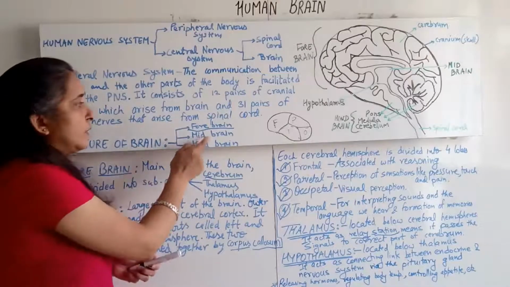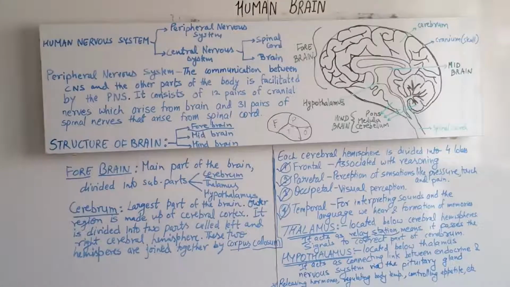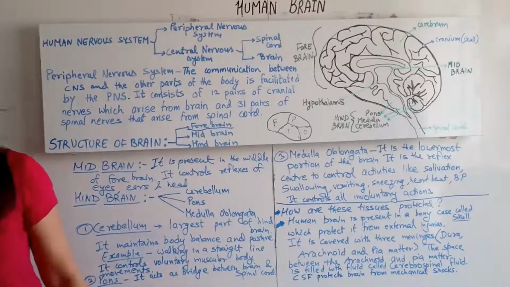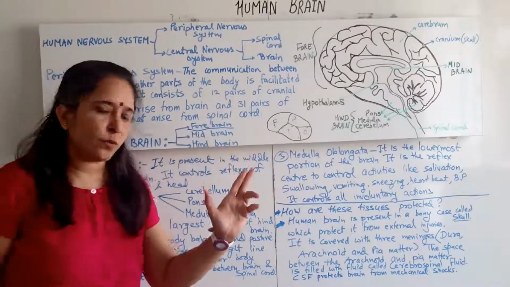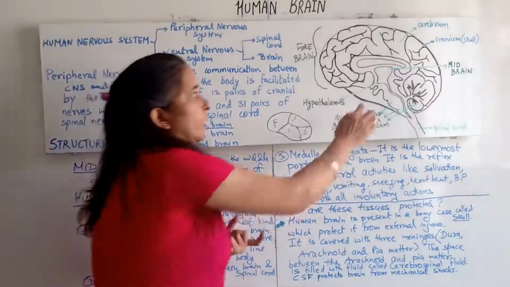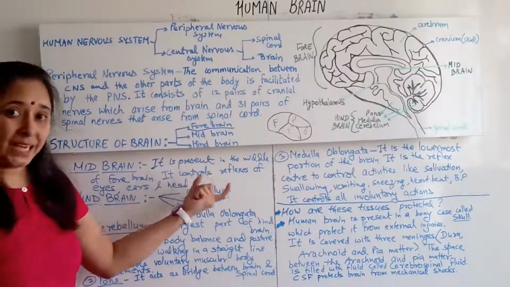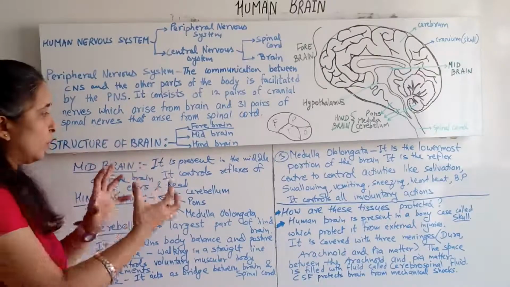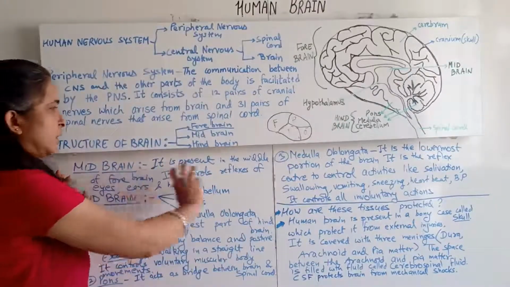Now we have to move towards the midbrain. So just have a look at this one. After the forebrain, the next part of the brain is the midbrain. Now the midbrain is present in the middle, next to the forebrain. Here you can see, this is part of the forebrain and this is the midbrain. It controls reflexes of the eyes, ears and head overall. So all the reflexes are controlled by the midbrain. Fine, only this much function is there.